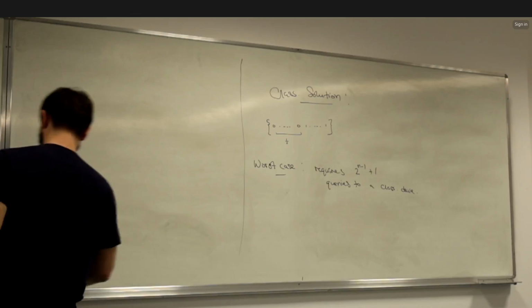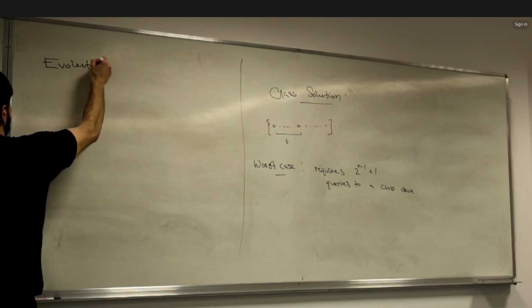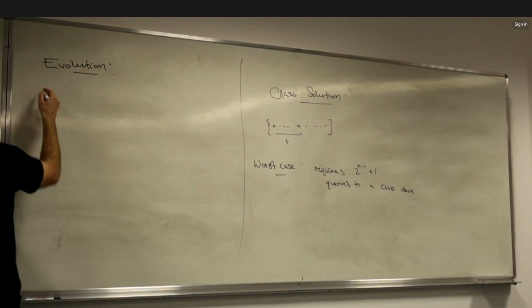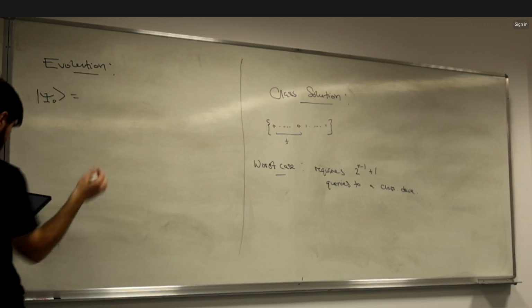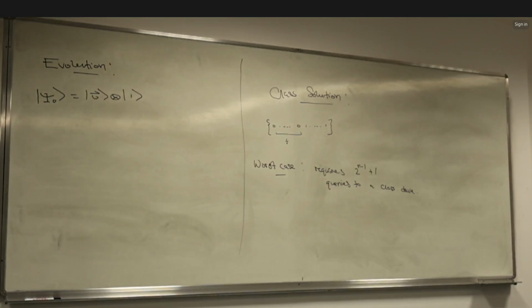Now, what does this evolution look like? In the initial state, I will not belabor these points too much because it is ultimately just algebra, but it's probably worth going through it at least once. So what's going to happen when I apply this Hadamard here? I get a minus state. We know exactly how it acts. When I have a tensor product of these, I'm going to be mapping each of these zeros to plus states.